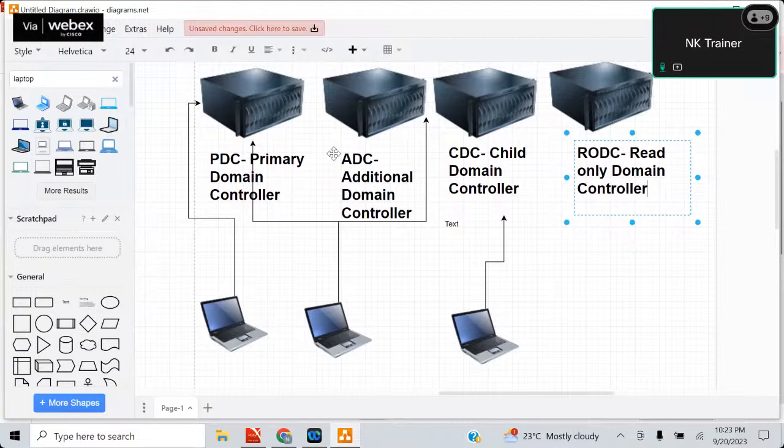It is going to be the replica of the primary domain, no doubt. But here in the read-only domain controller, I will not be able to create any kind of user's account. I can see that yes, user one is there. I will not be able to reset the user's passwords onto the RODC. I will not be able to delete them. I will not be able to change their membership. Right? So why is it needed then?